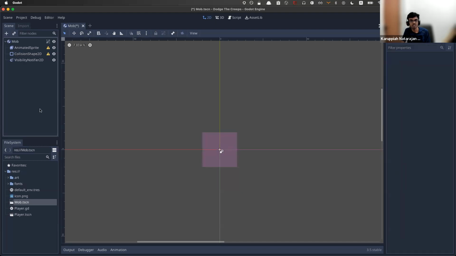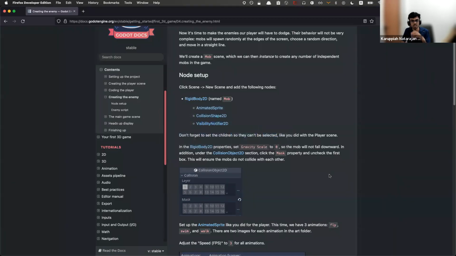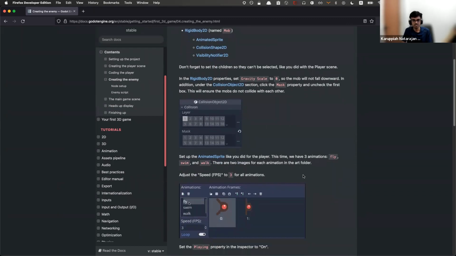Okay, now I guess they're talking about light mask. There are no layers that I can see. So if I do this, okay, now this will ensure the mobs don't collide with each other. I'm not sure what that means. I understand the mobs should not collide with each other, like they should not collide and then it dies or something. I don't know. But yeah, I guess they'll go past each other instead of hitting and stopping.